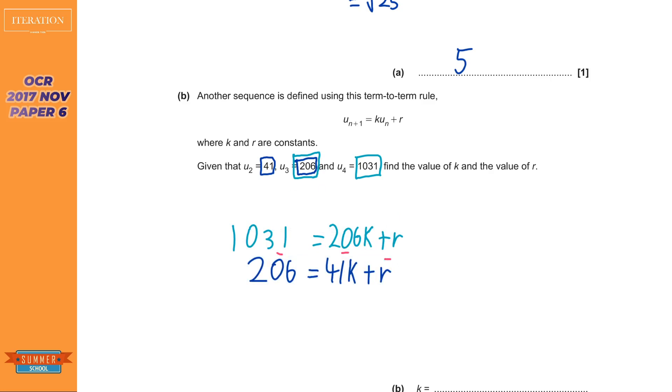So we've got 1031, take away 206, is 825. Then we've got 206, take away 41, which is 165. Get our lines in, and divide both sides by 165 to get what k is. So 825 divided by 165 is 5, and normally when you get an answer that's a nice whole number, you're pretty confident you've got it right. The answers don't have to be whole numbers, but just the coincidence of it makes you feel like you've got it right.